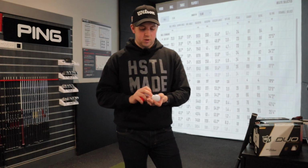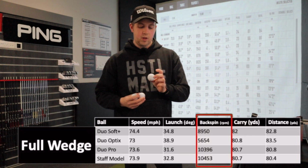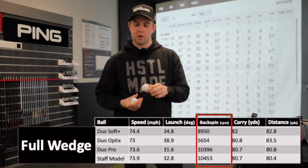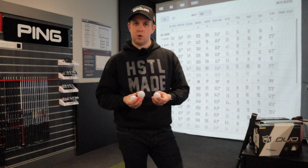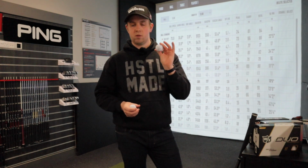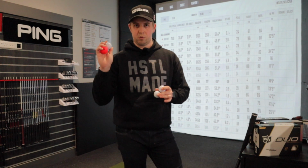Then if you look at the wheels, the Duo Professional, where you start getting to a better ball, multi-piece structure, you've then got a lot more spin, about 10,000 RPM backspin. Same with the Staff model, just over 10,000 RPM backspin. So both those spinning a lot more than, if you're looking for more control with your wedge shots in terms of spin and stop, then you've got to be looking at the Wilson Staff Duo Professional or the Staff model, because those two are going to spin, whereas the other two really have dropped off probably too much.